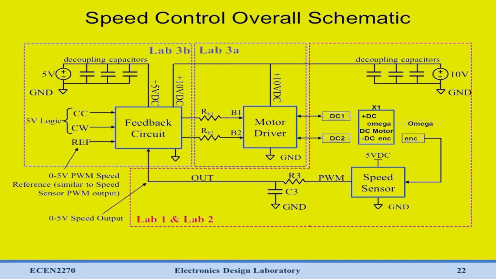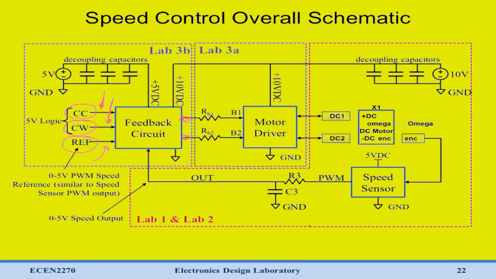If we go back to our full speed control system, you'll see here we have our control inputs, so one sends us clockwise and one sends us counterclockwise, and then we have our reference, which determines the speed. Each of these two is going to drive one of those PMOSs in order to turn one side on or off, while our reference is going to be some voltage between 0 and 5 volts to determine whether it's going 0 speed or full speed in whichever direction one of these switches has determined. We then have our 2 outputs.